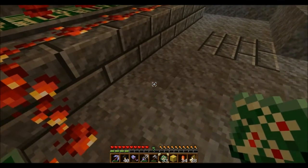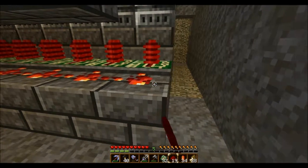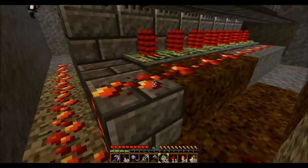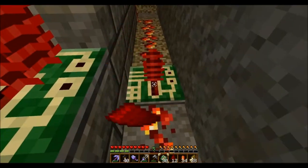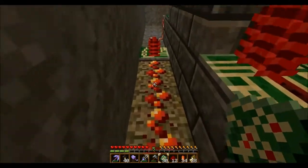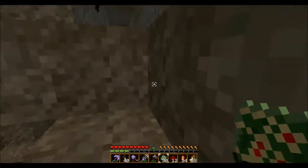So now I've got 1, 2, 3, 4, 5, 6, 7, 8, 9, 10, 11, 12, 13. Now it's definitely going to take another repeater. Oh, I know what I can do. Simple. Make sure I put this in the right spot first. 1, 2, 3, 4, 5, 6, 7, 8, 9, 10, 11, 12. Alright, you're good to go. All you do is add one more tick to each one of these. And that should solve my timing problem.